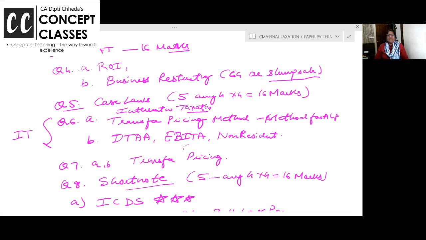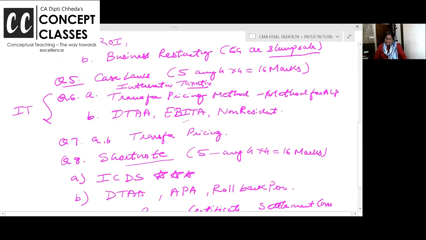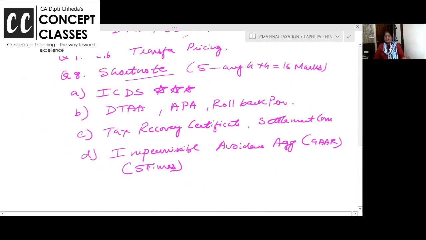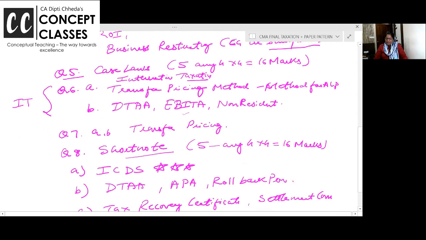And separately, we will take up a 1.5 hour class for a mock test. How it will be, what will happen. Are you getting a little idea of weightage or not? Now you may be saying, where is assessment procedure? Mainly the assessment procedure is covered in MCQs and in case studies also. But it is there. Related to assessment procedure, best judgment, reassessment and raid cases, they are asking questions. Okay, right?